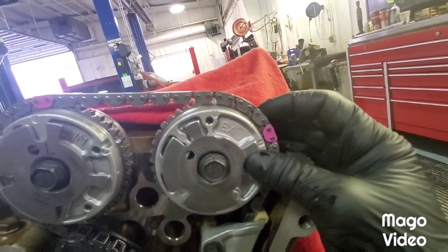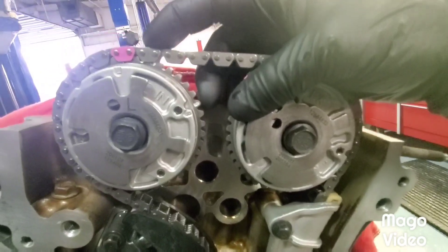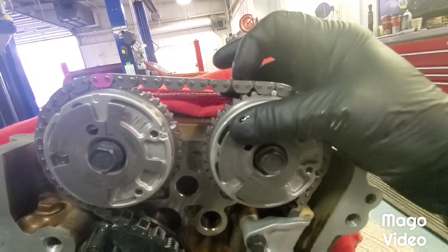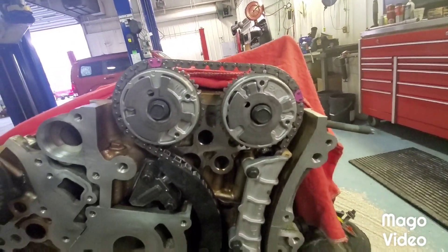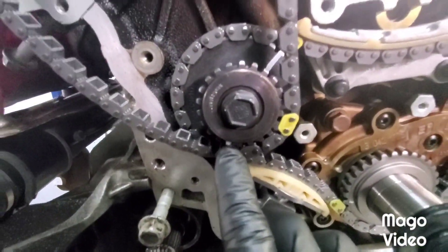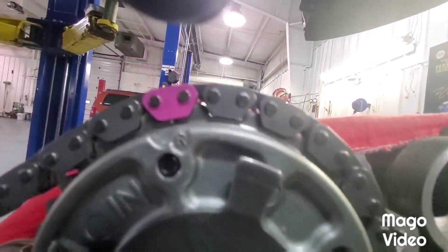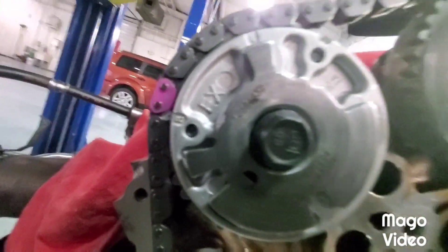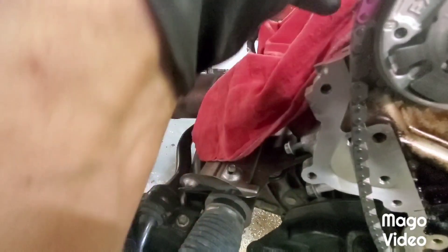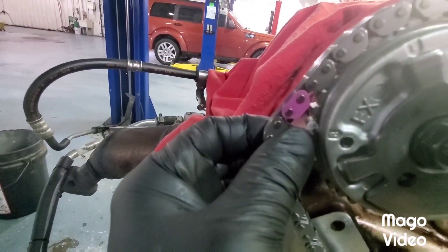You should always have 10 links in between these colored links from actuator to actuator. So if we count them - 1, 2, 3, 4, 5, 6, 7, 8, 9, 10 - 10 links. If you're doubting yourself, you're going to run into an issue because your mark is here on your regular sprocket and your colored link is here. I've got it on the right, the triangular one marked R on the intake, and I've got it lined up - I'm off one, but I'll fix that. This one's going to line up with that one right there.